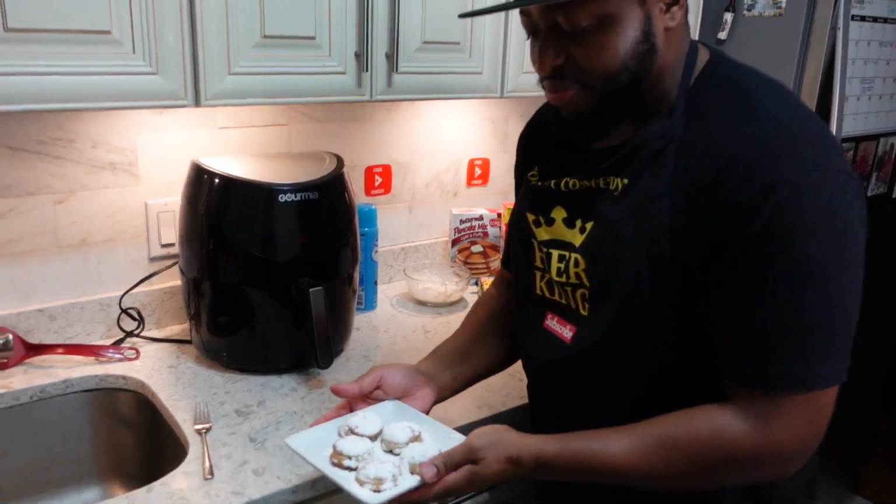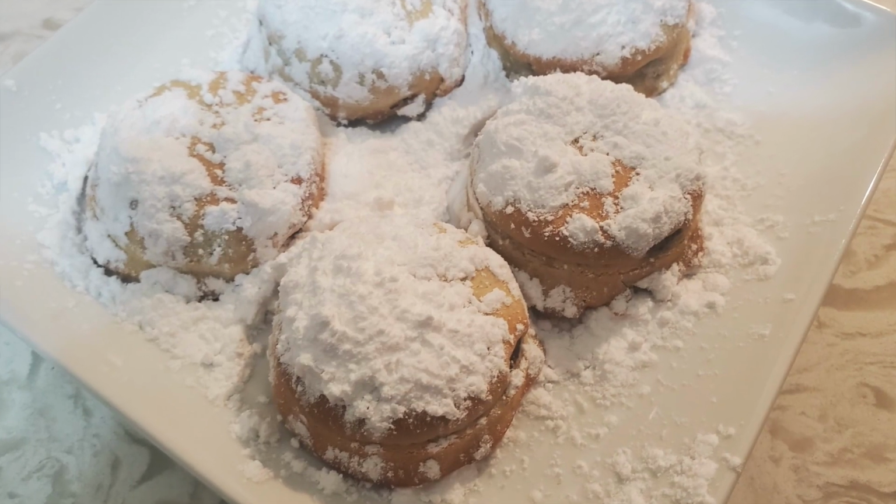Guys, look at this. Wow. Carnival style Oreos in the air fryer. 360, 6 minutes in our air fryers. Yours may vary, you gotta play with it. You gotta check it. Guys, make this. And now we're gonna show you how to do it on a stove if you haven't got an air fryer yet. So let's go.